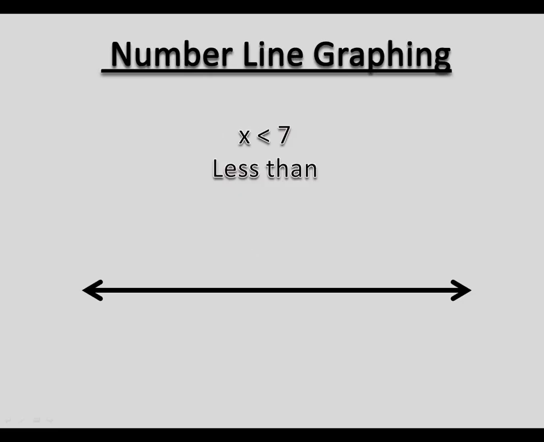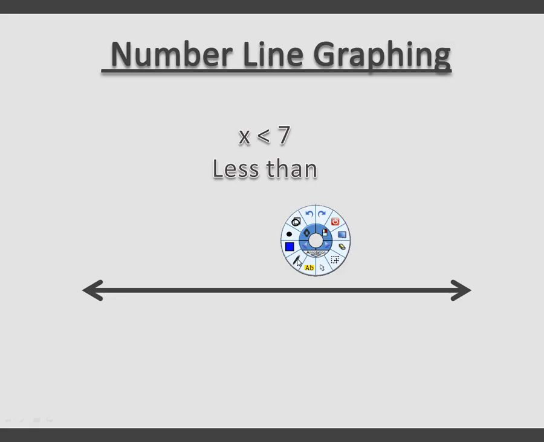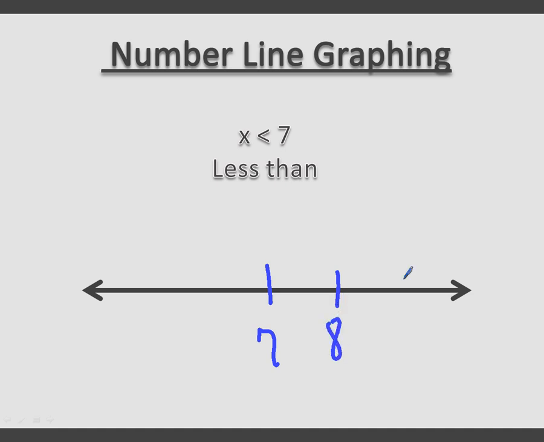Alright, so the last couple of things that we're going to look at here is how to graph these inequalities. A lot of times when we are working with inequalities, they're going to have us go to a number line. And on that number line, we're going to graph out the inequality so that we can look at it visually and see what's going on. So I've just put x is less than 7. So when it says less than, we're going to start with that number in the center there, 7, and put a couple of numbers around it.